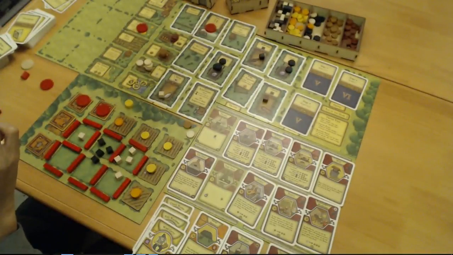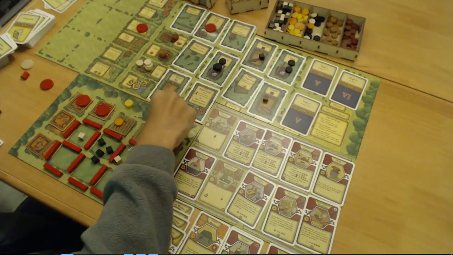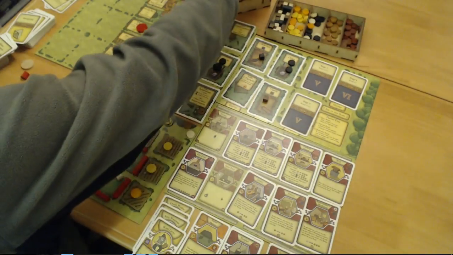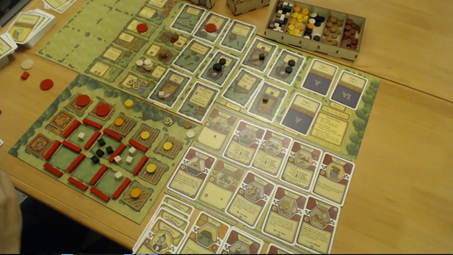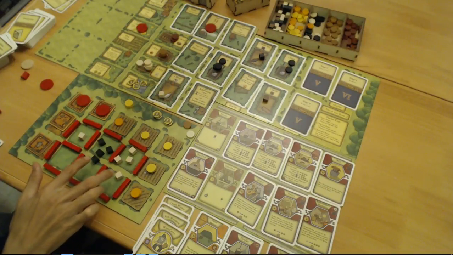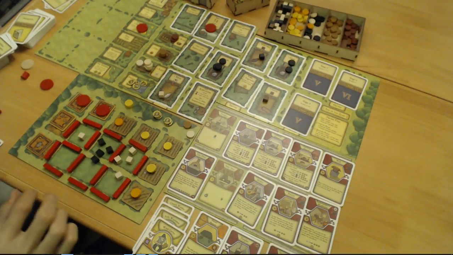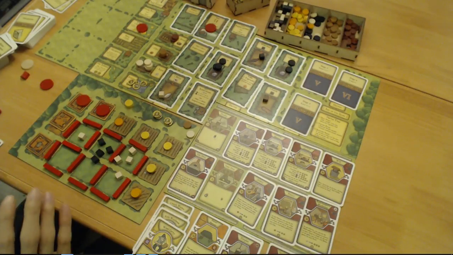I wasn't planning on buying the stone oven, but now that I have, it has proven to be extremely useful. So, 8 food. These animals will each produce 2 food each, and they'll grow back. So I am basically all set for food this round.